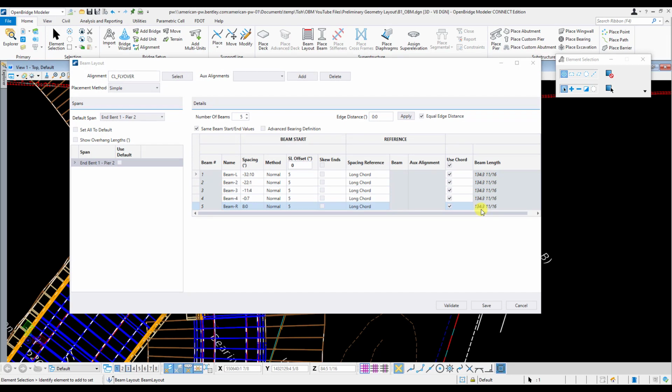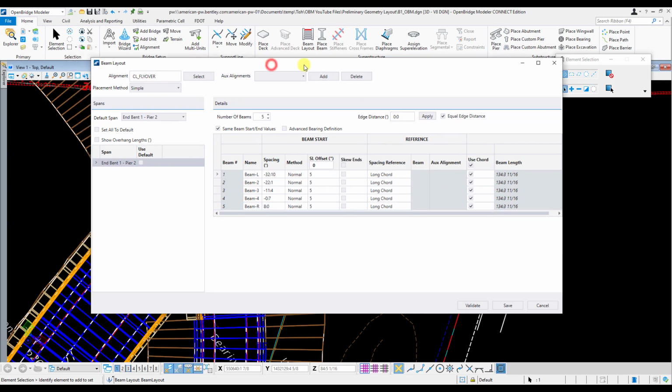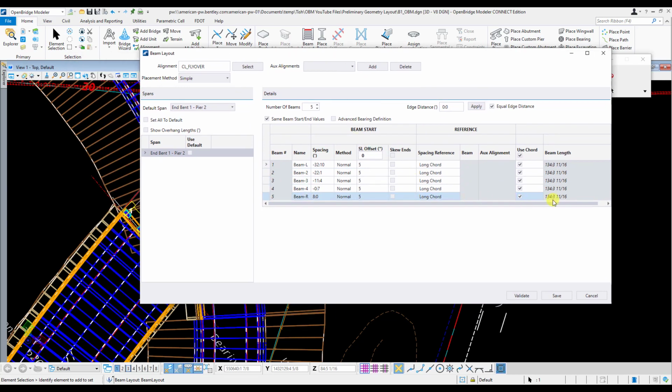134 feet. That's perfectly reasonable. More than enough. I can even get smaller than the biggest girder in there now, I think. So that's a good job right there. We just shortened that span up a good 70, 80 feet right there, and I can tell that it's not going to conflict with my roadway ramp anymore, and I know I'm going to get some reasonable beam lengths. So we think we can make that first span a concrete girder span and save a pretty good amount of money right there.